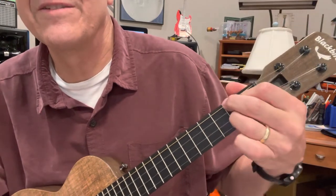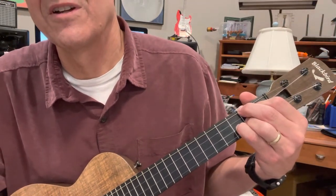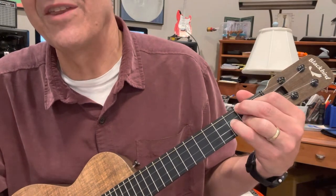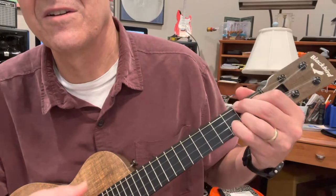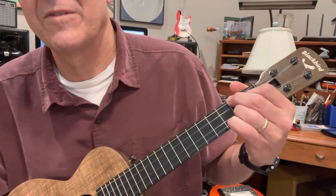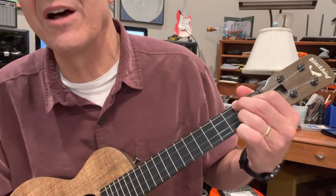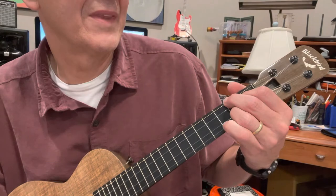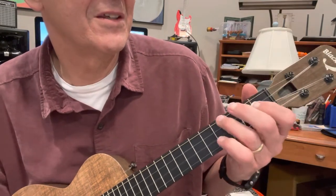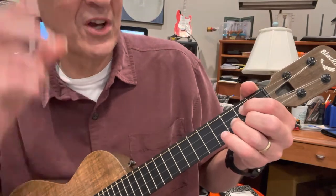And then D. And we're going to do that sus chord. The pinky is going to get the third fret on the second string. D, on, off, pull off. And that's pretty much all the chords.